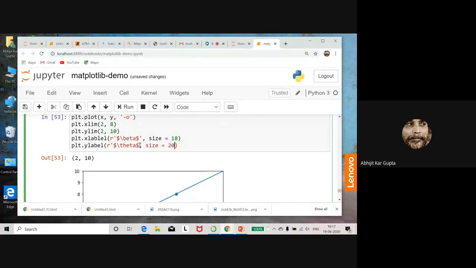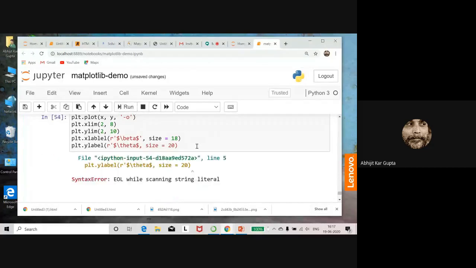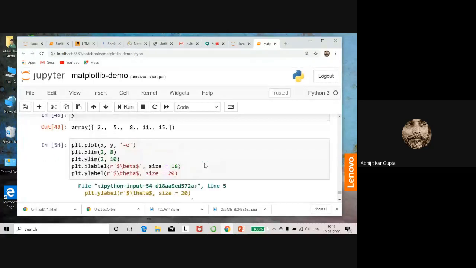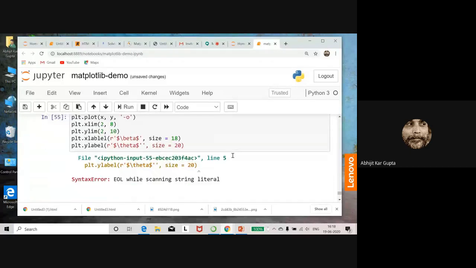Okay, so now you write this. Size equal to... Oh, I missed this comma. Right. Size equal to, then ylabel r, plt.ylabel. Oh, a spelling mistake in label.